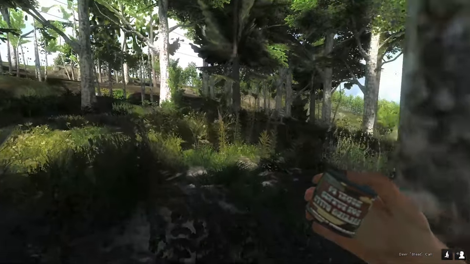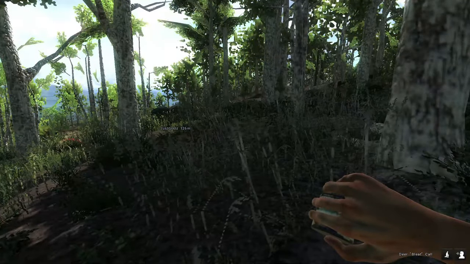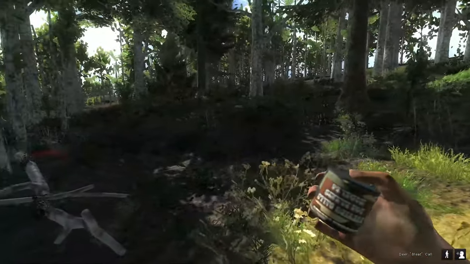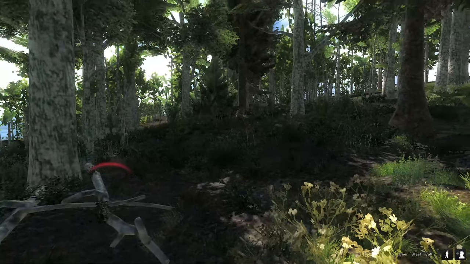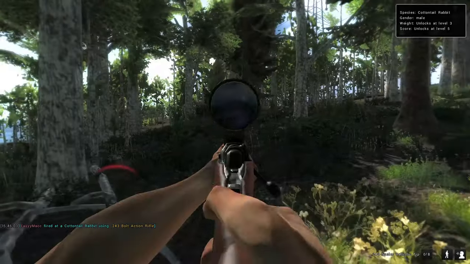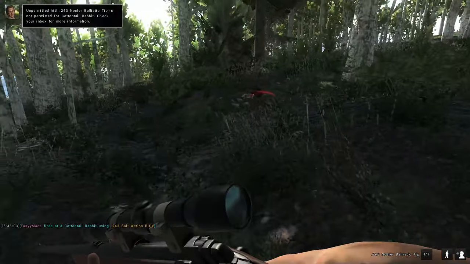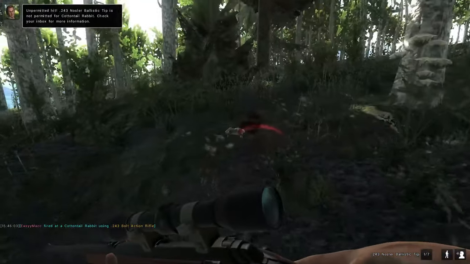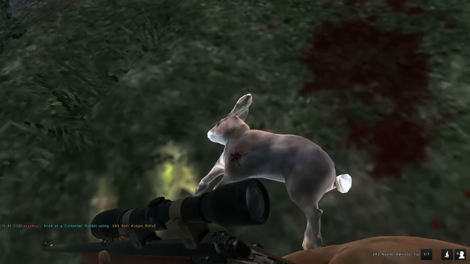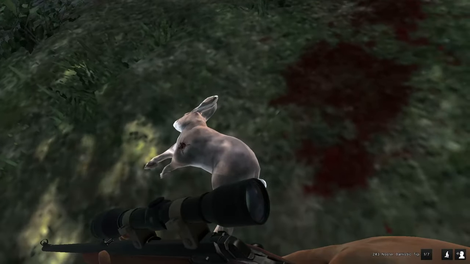This is my deer thingy. I found a bunny. Bunny gonna die. I got a bunny! Nice. Hmm. Now, what do I do? Pick it up. That's it. That's the game. Uninstall.